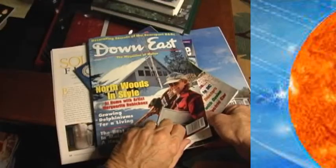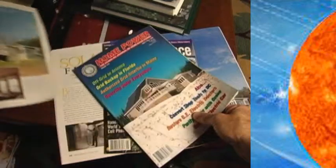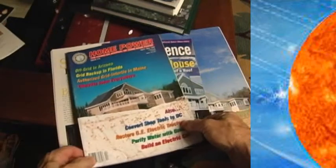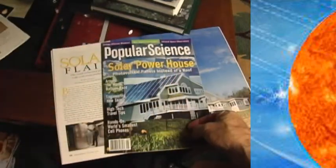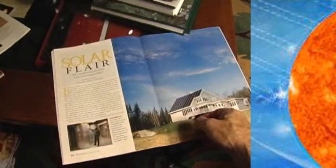Over the years this house has become an icon for solar living — not just its pleasing aesthetic design but also its functionality. We've been the subject of many newspaper and magazine articles. We've been referred to as solar farmers harvesting the sun's energy, solar groundhogs getting up in the morning and looking to the sky to see whether or not the sun was shining. On sunny days we are much happier — we generate more hot water and more electricity.